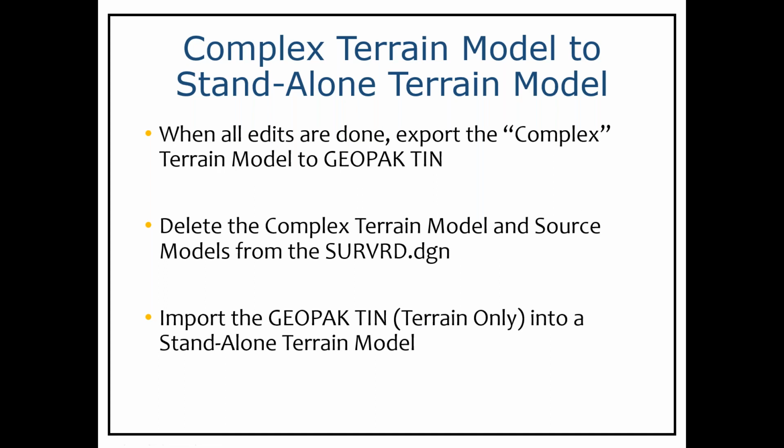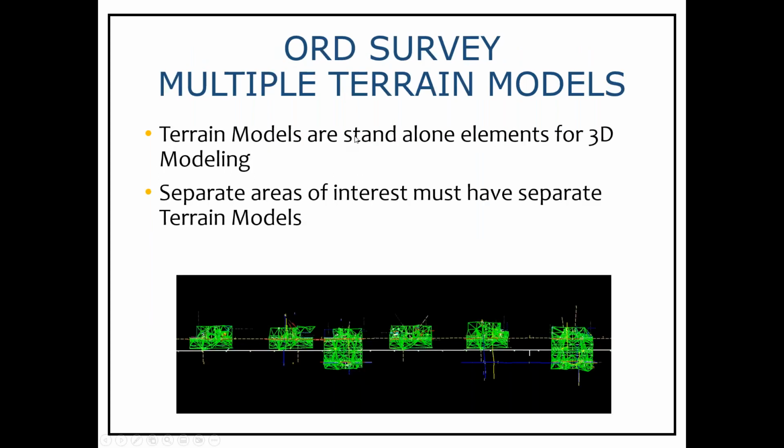Bentley recommends using a GeoPack 10 as opposed to a Land XML, and I have done both. I don't see hardly any differences in the line, for instance, the swapping of triangles, but they claim the 10 does a little bit better. So we do recommend using a 10 to go back and forth with terrain models.